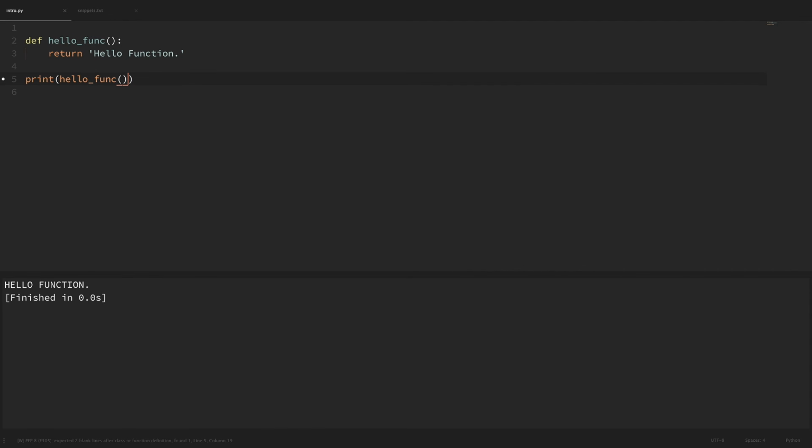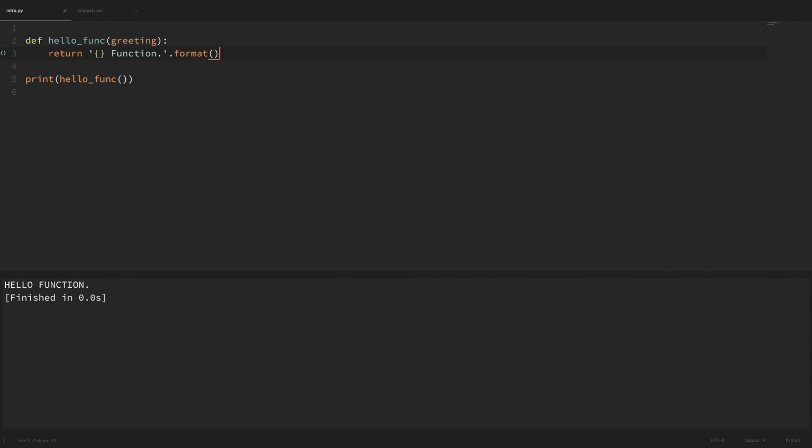So to be able to pass arguments to our function, we'll need to create some parameters here within our parentheses. So let's say that we wanted to customize the greeting that our function returns. So let's create a parameter called greeting. And now within our function, we'll return a string where we use that greeting instead of our hello text that we had before.